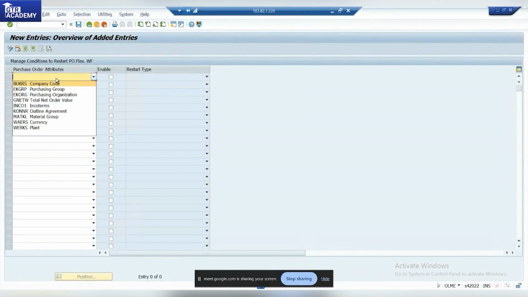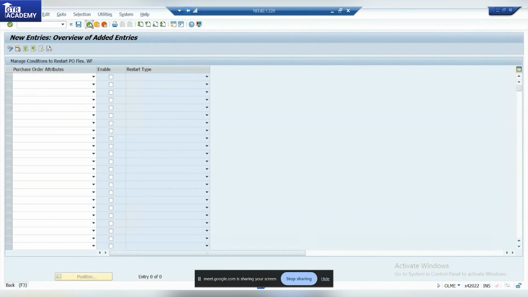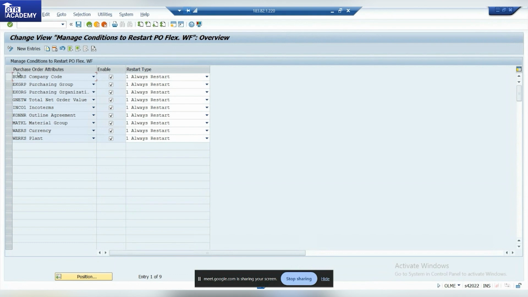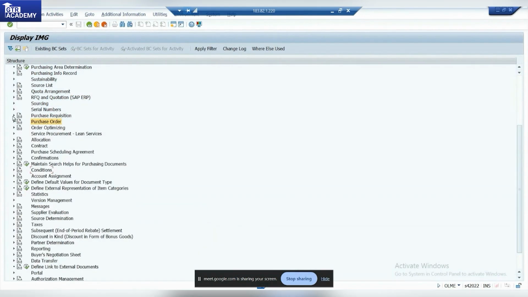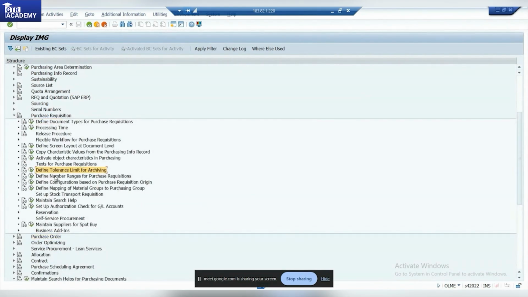Attribute name. Okay, it's not a new attribute, right? They're not letting me create a new attribute. Never mind. I think I could have copied that, but okay. So we have all these standard attributes that are there. But earlier we used to create these new attributes. I think we can do it in PR. I'm not very sure, because I created one Z attribute long back, I think 1.5 years ago.